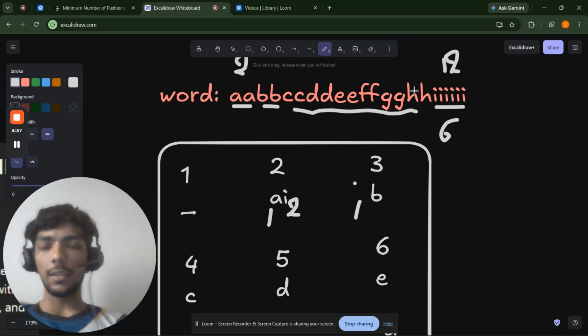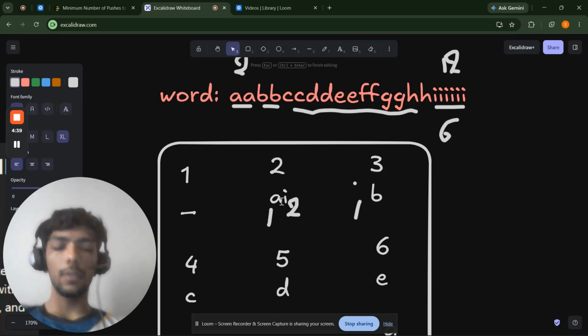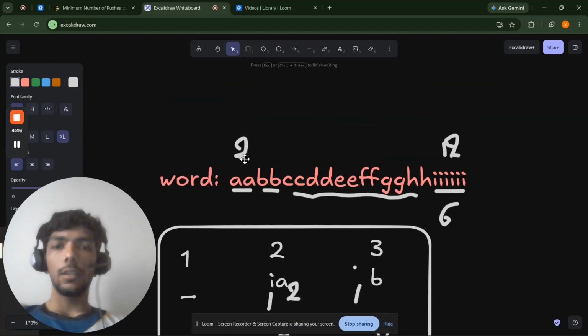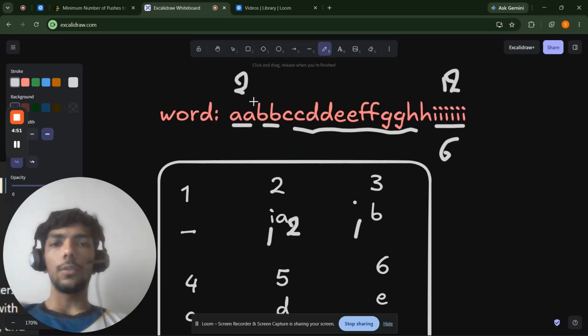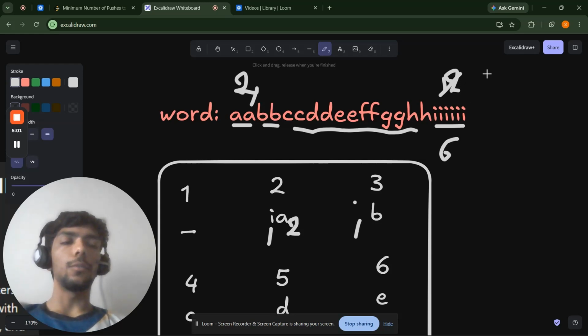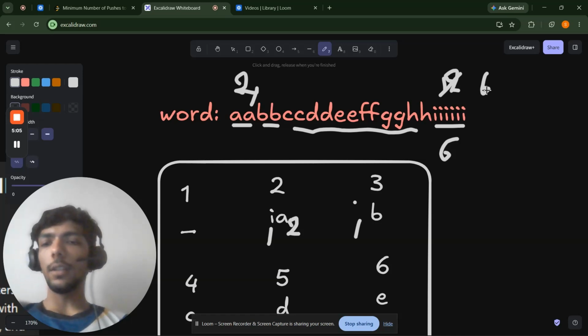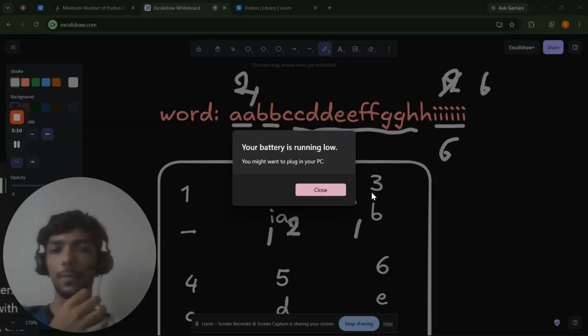Can this be minimized? Yeah. Suppose what we have done is, if we had put I on the first and A on the second, it would have been beneficial. Why? This A would require 2 pushes, so as a result these two A's will require 4, and this I will require 1 push. So these 6 I's will require only 6 pushes. So 6 plus 4 is 10, compared to 12 plus 2, which is 14. So we have reduced 4 pushes.